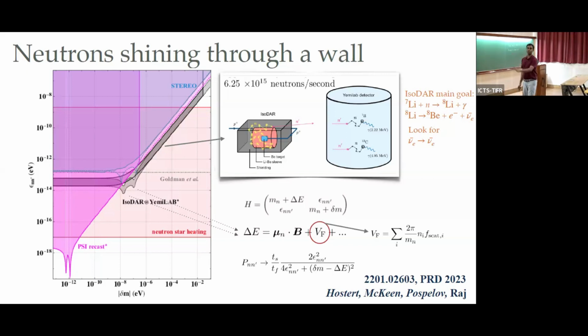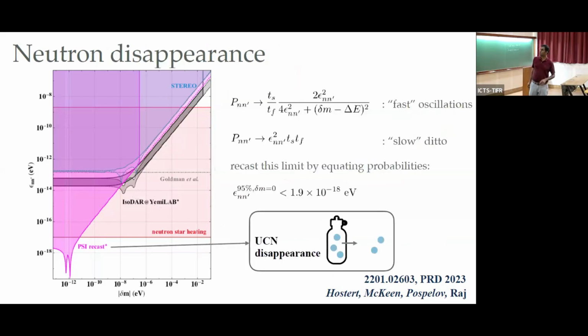So without changing the setup, one could parasitically make use of IsoDAR and set some of the most sensitive limits on the space of the off-diagonal mass and the mass splitting. Okay, that's what this is, the gray bands. The band represents some uncertainties in cross sections and where you want to put the detector and so on. I'm not going to go through the calculation because we don't have the time, but it can be done. You can calculate the probability for this conversion to happen and so on, account for oscillations in the medium, etc. Okay, there's yet another limit.